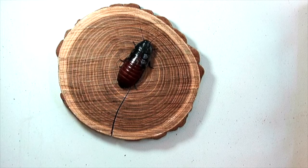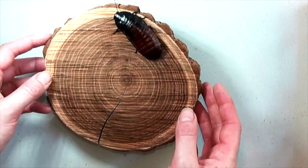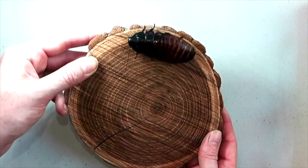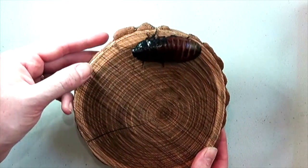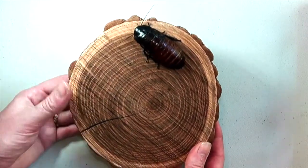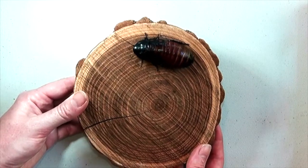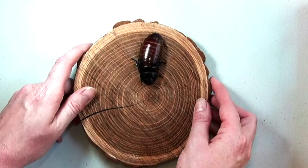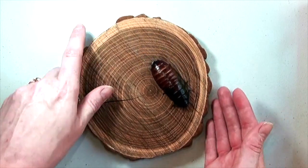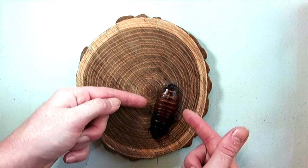The first animal group we're going to talk about are insects. How can I tell it's an insect? Well, first thing I notice are these two little structures popping out in front of its head moving around. We call those the antennae — or antenna if you're just looking at one. Those have little hairs on them that help this animal sense its environment via its sense of touch and even to pick up chemical cues. But insects also have six legs, and three main body parts: a head, a thorax, and an abdomen.